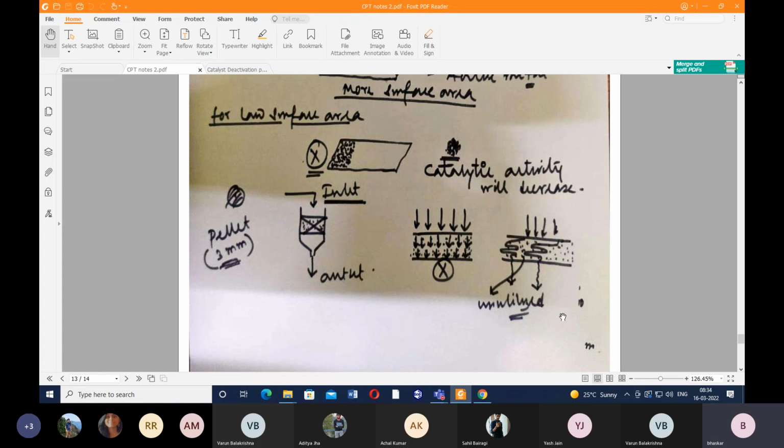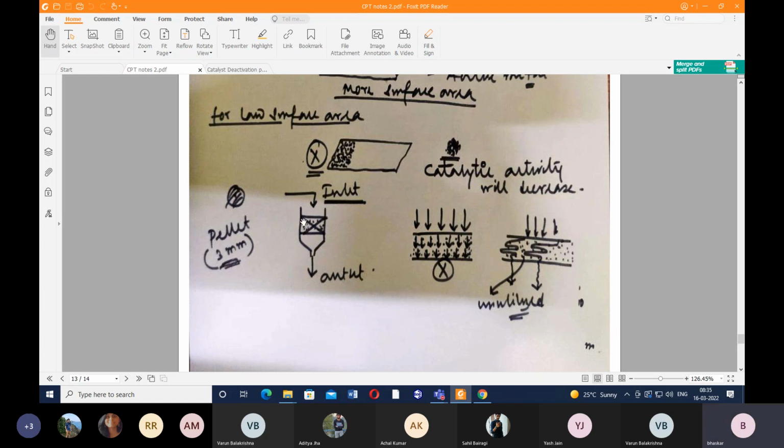That is why, in industry, what people do is, let's assume we have the catalyst. Instead of putting it in powder form, we make a pellet out of the catalyst particles. How to make it? By a hydraulic press or a pelletizer machine. By this, we can make pellets. Roughly, the pellet diameter is around 3 for a petroleum refinery based process. In petroleum refineries, we generally use pellets with 3 diameter.